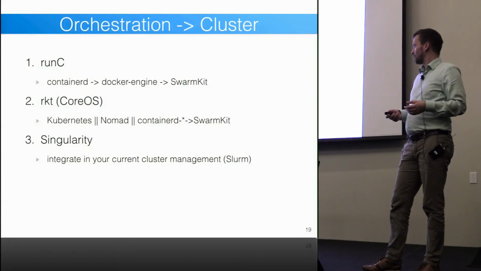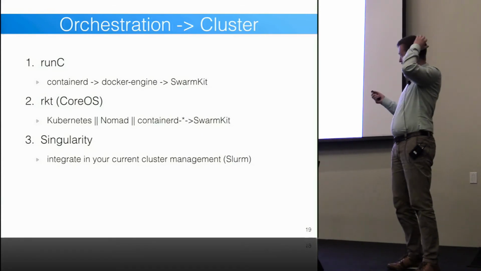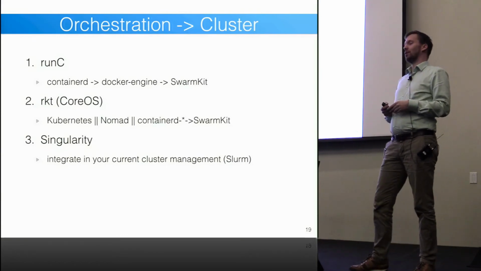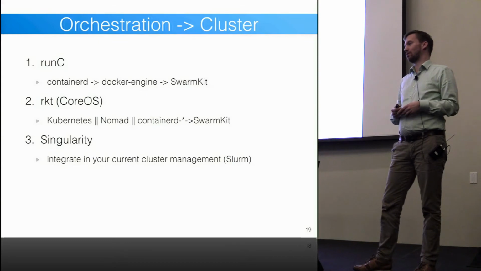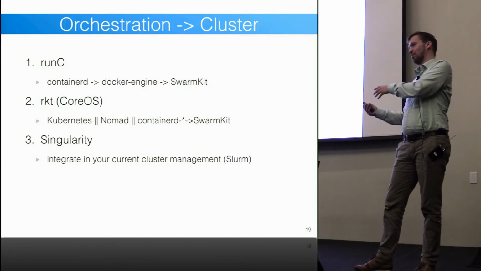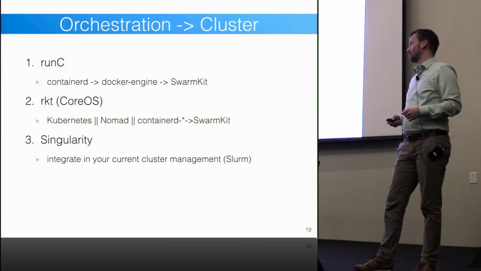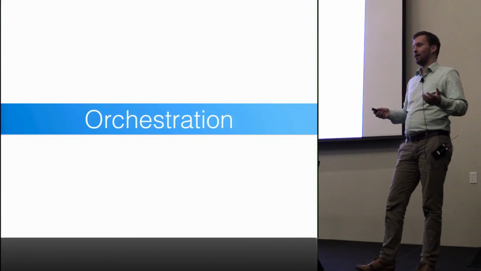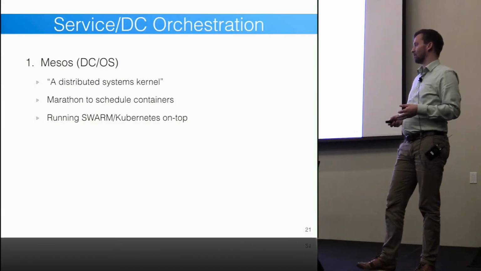And Singularity, as we saw yesterday again, uses Slurm or a normal cluster manager to be clustered across multiple nodes. And it's just, I mean, an application wrapper around the application in essence, right? You just have to change your application so that it runs in a Singularity container, and then you can schedule it with the normal ways of scheduling things.